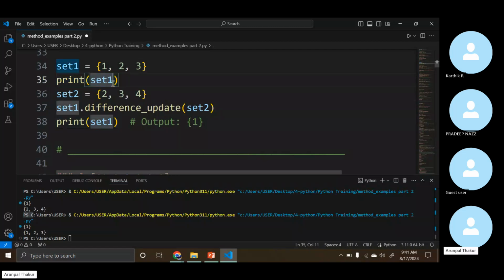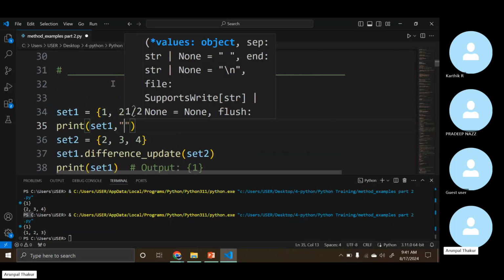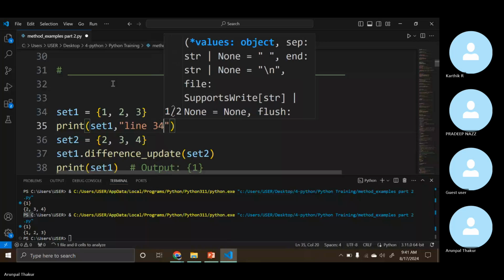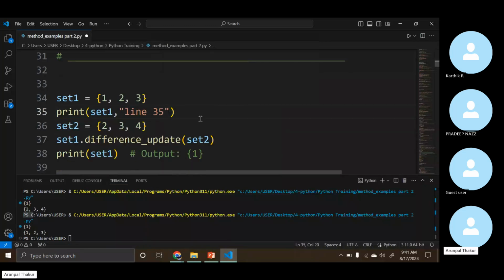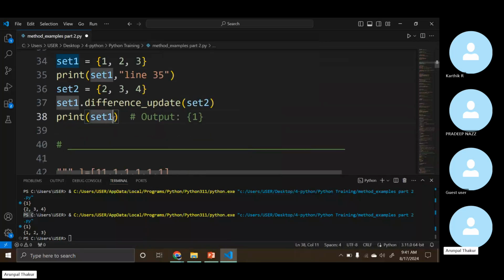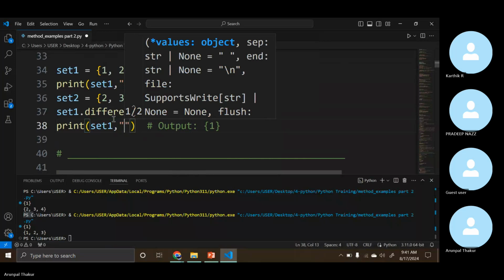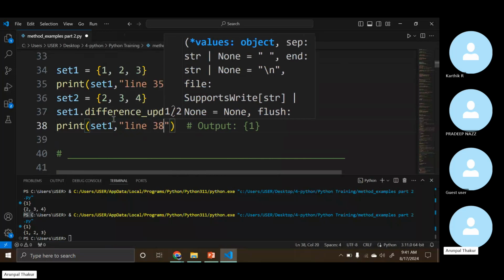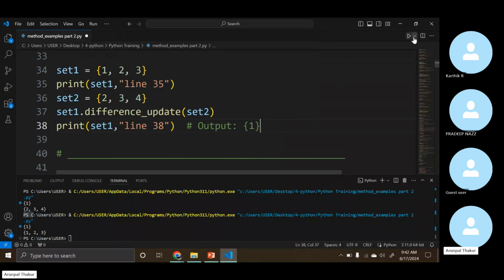Okay. So see, before doing anything, the original set 1 is as it is.